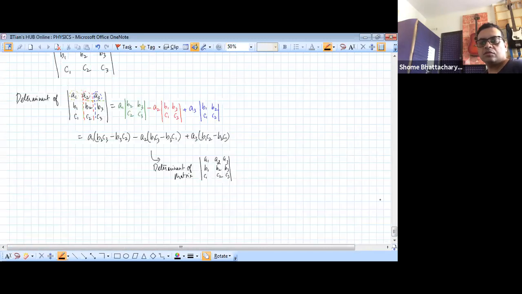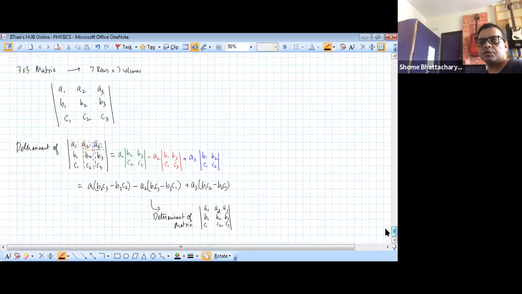Yeah, that is how the formula works, but the way to remember it, that the minus sign comes because here the index is 2, it's an even number, whereas what is the index of these two, 1 and 3, so they are odd numbers, so they come with plus sign. The middle term has an index which is even, so it comes with a minus sign. So that's a sort of memory tool to remember that there will be a minus sign in the middle term. Index is the number you are putting beside A, B, C, etc.